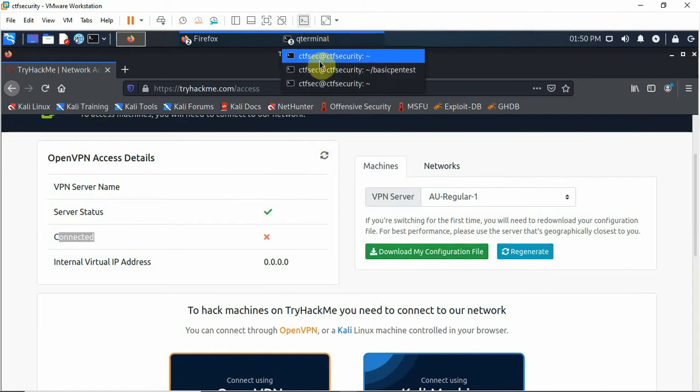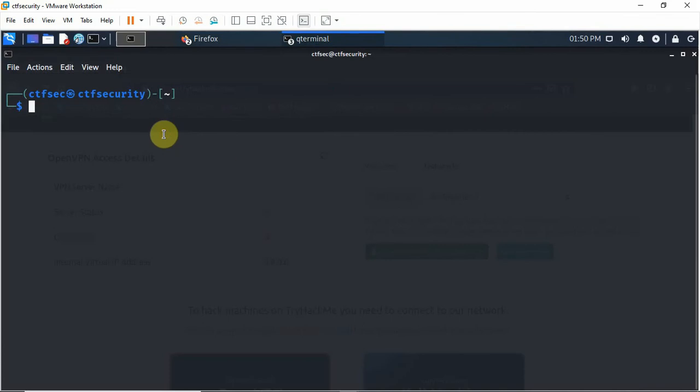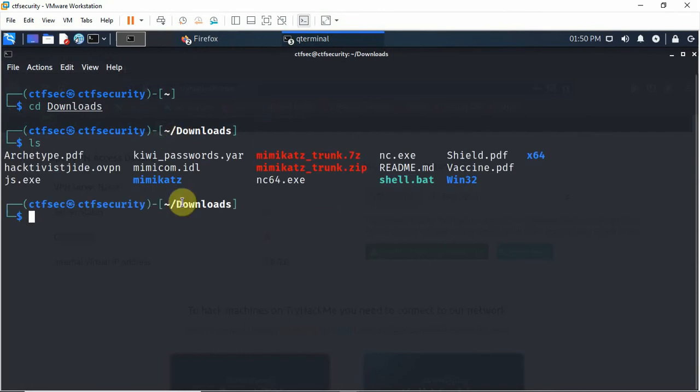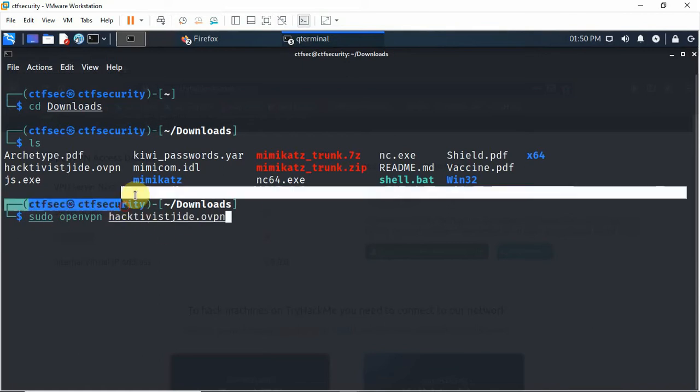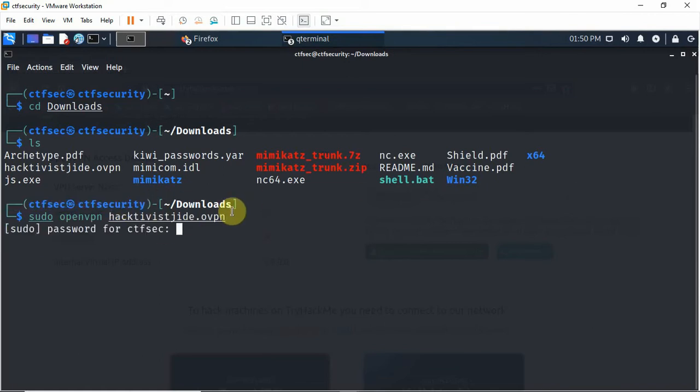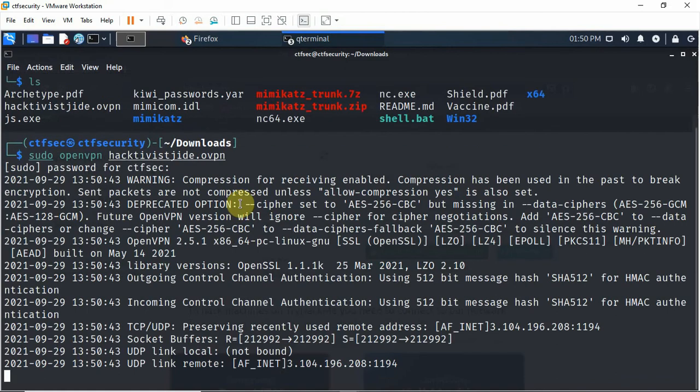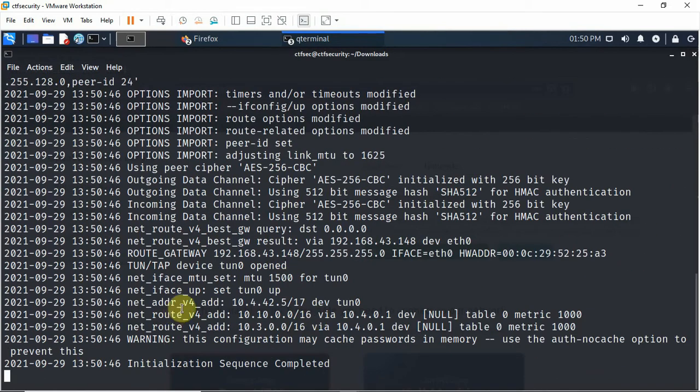So what you need to do is navigate to this particular folder. So I'll just cd into my downloads, and if I ls, you can see list of my configuration files. So I have other files, but what we're interested in is the OVPN configuration file right here. So what I need to do now is to use the administrative privilege using sudo openvpn, then the name of the file, which is this, and I will just hit the enter key, then my sudo password, enter. This will take about few seconds to load up right here.